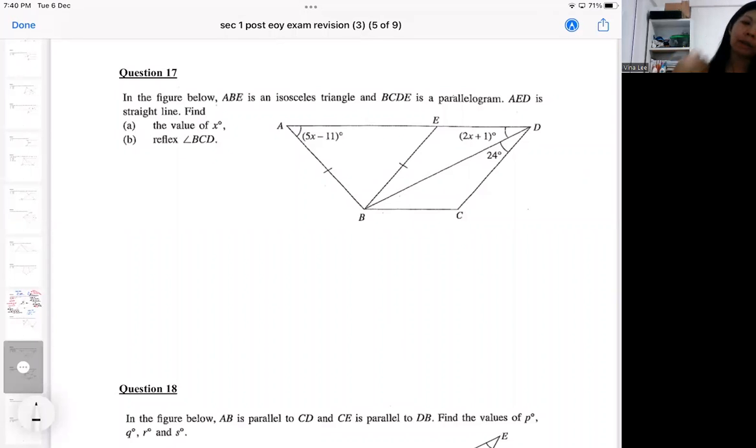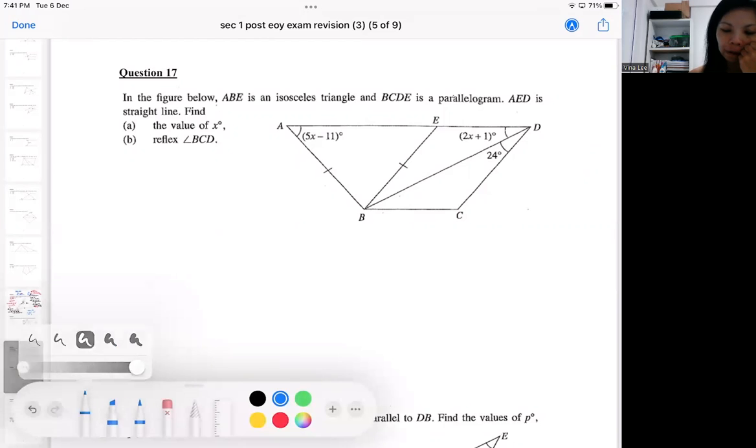In this video, I'll be explaining question 17 and question 20. Question 17 and question 20 both use algebra. So there is no non-algebra method for these two questions. You have to find some property to form an equation. So you've got to observe the property that's provided in the question.